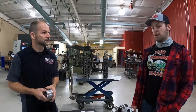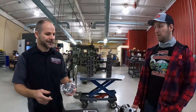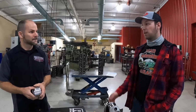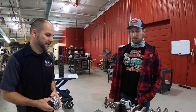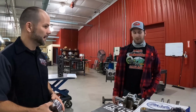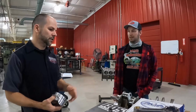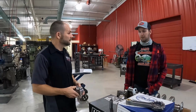I couldn't even touch an engine swap for the amount of money I'm putting into a brand new engine. And again, you're going to keep Pontiac in your Pontiac. I love that. Honestly, for me, it's less work, and I'm going to have tons of torque that I couldn't have gotten anywhere else. Oh, absolutely. There's no comparison to the torque this thing's going to make. We always say it's kind of the best of both worlds. Huge torque, but with the long rod and lightweight parts, it revs like a small engine.